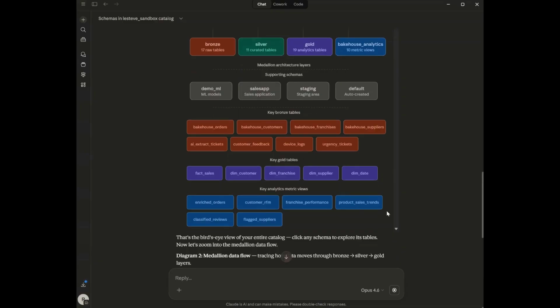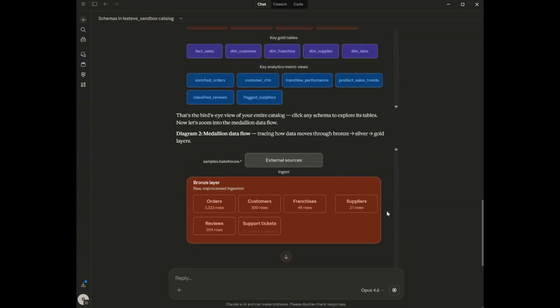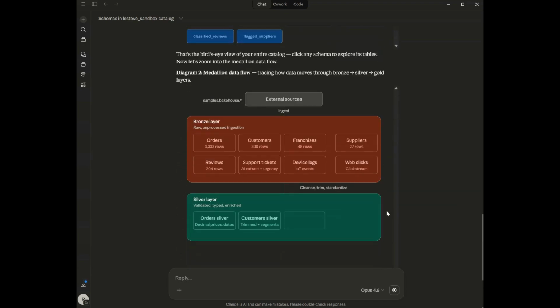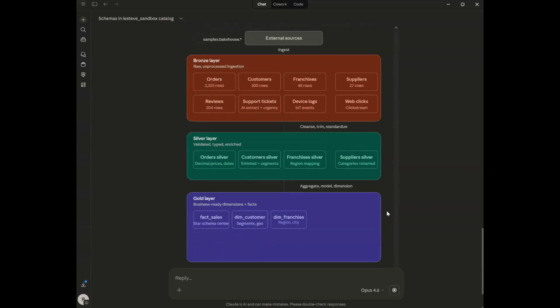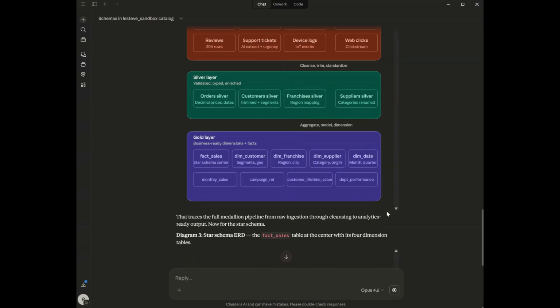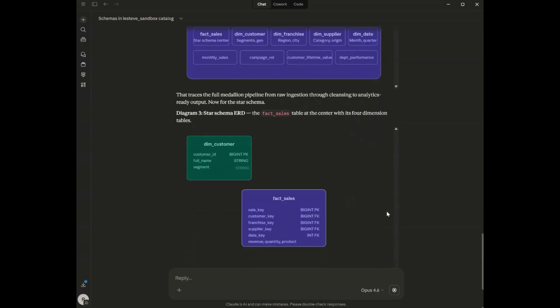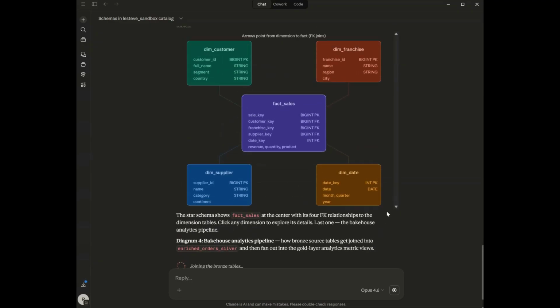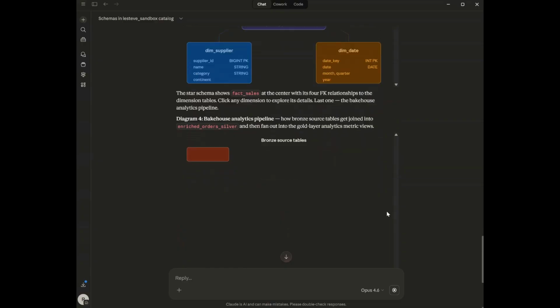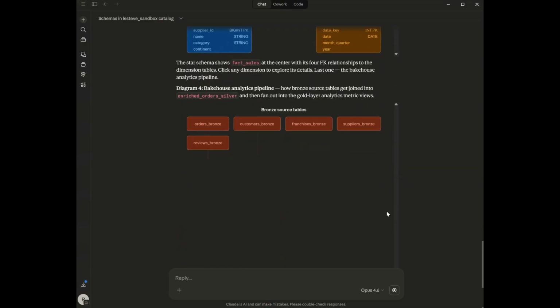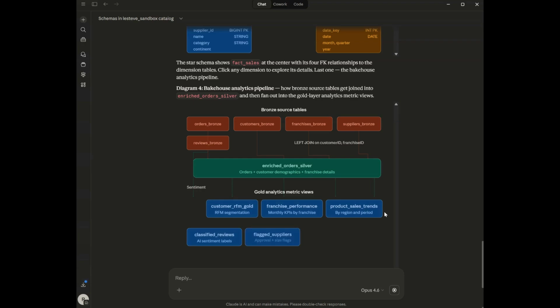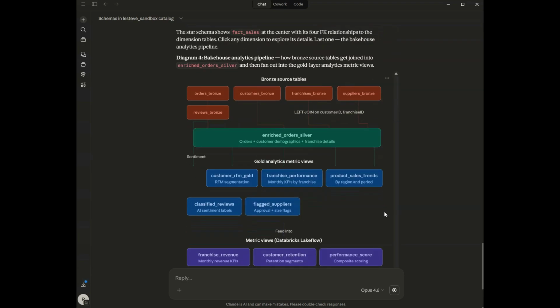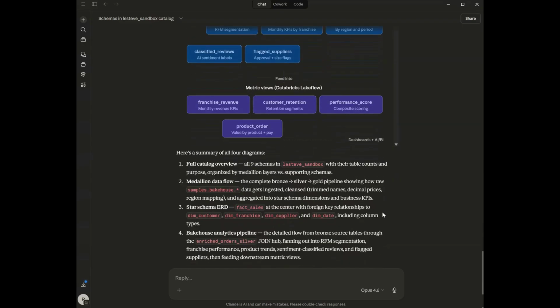This approach delivers massive value: faster ad hoc querying, smarter PySpark and SQL generation, and an interactive workflow where Claude helps you design, build, and refine Databricks jobs in real time. Plus, it integrates seamlessly with MCPs like Atlassian for documentation, Excalidraw and Mermaid for diagrams, creating a unified development environment right from your desktop. Once connected, I'll show you just how easy it is to query, develop, and document your Databricks environment using Claude Desktop. By the end, you'll have a reusable pattern to turn Claude Desktop into your powerful Databricks Lakehouse front end.